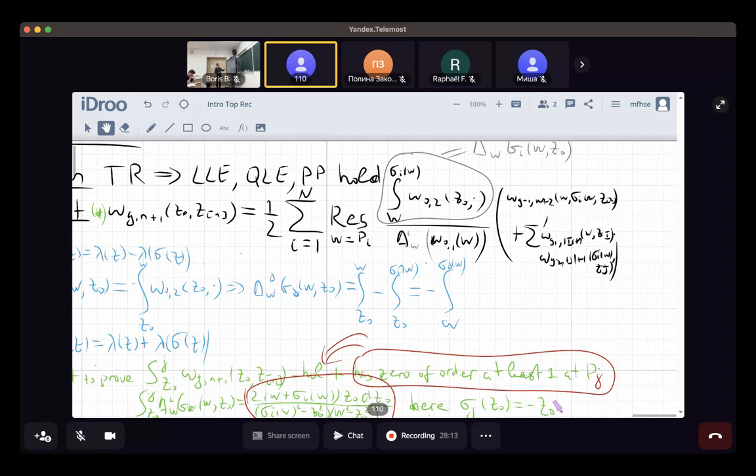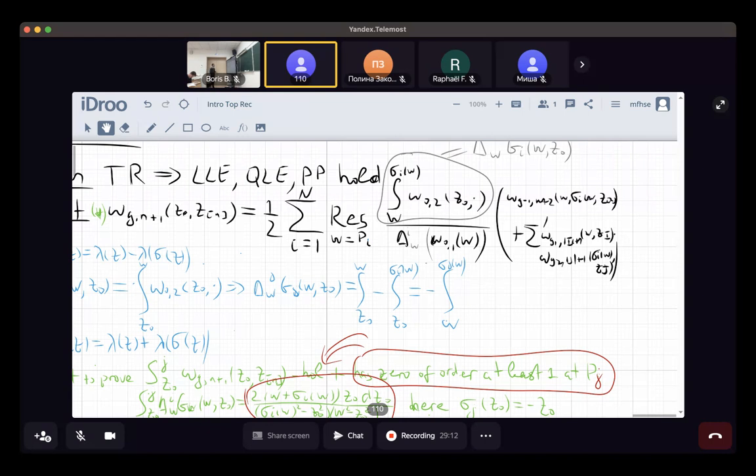I want to say that it follows just by induction from this formula. So I want to say that okay, if we assume that the omega with smaller g and n has poles only in the pi, then omega g n plus 1 also has poles only in the pi. So what problem can occur here? What difficulties? Let's say, so what do you think? What difficulties may appear here?